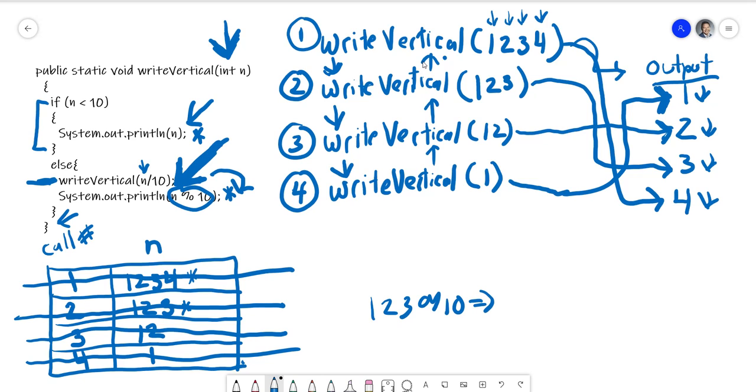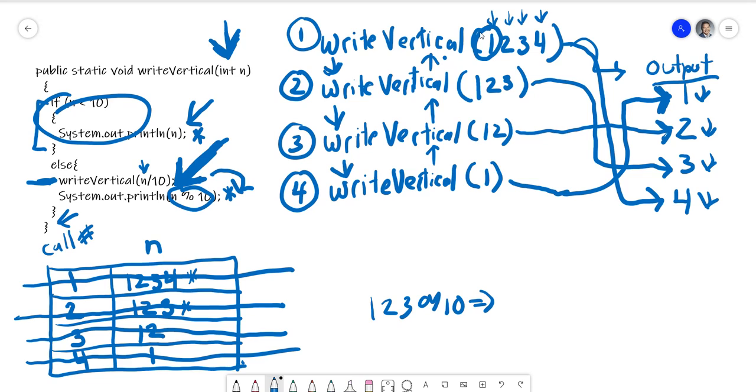And again, the base case here is when it's a single digit, which is what we want to print out first. Because no matter what, we always want to print out the first digit. So we want to get to a point where we isolate the first digit, whether it's only 1 or whether it's 4 or whether it's 10. That's the way that we do these recursive calls.